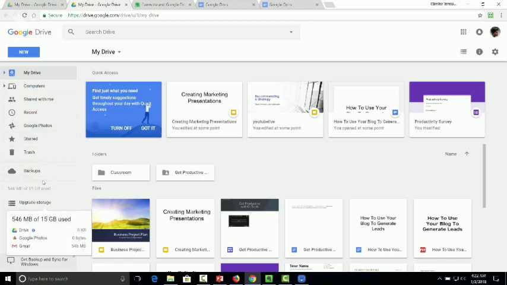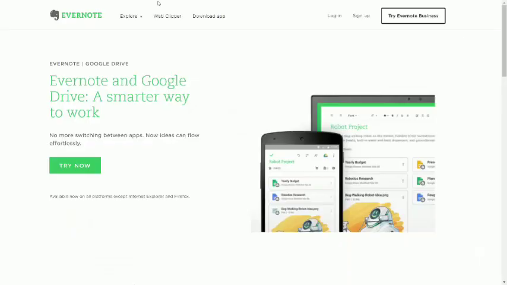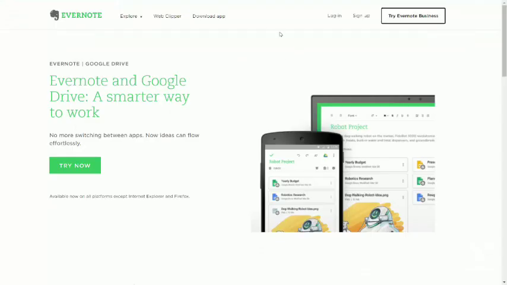As you can see, all users have available to them 15 gigabytes of storage space using Google Drive. And all is directed under the Gmail system. Currently, Evernote integrates directly with Google Drive. And you can see within any note, you'll be able to actually attach a file from Google Drive. So what we need to do is to create the integration. And you'll notice that this integration is available on all platforms except for Internet Explorer and Firefox. So what we're going to do now is we're going to go ahead and set up the integration. And we're going to do that by clicking the Try Now button.